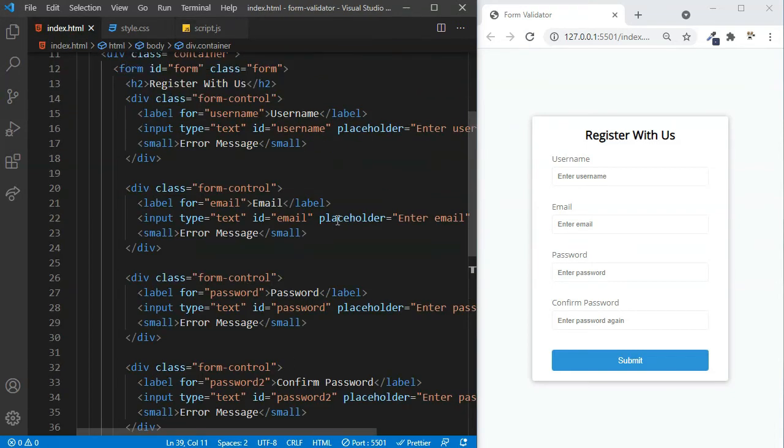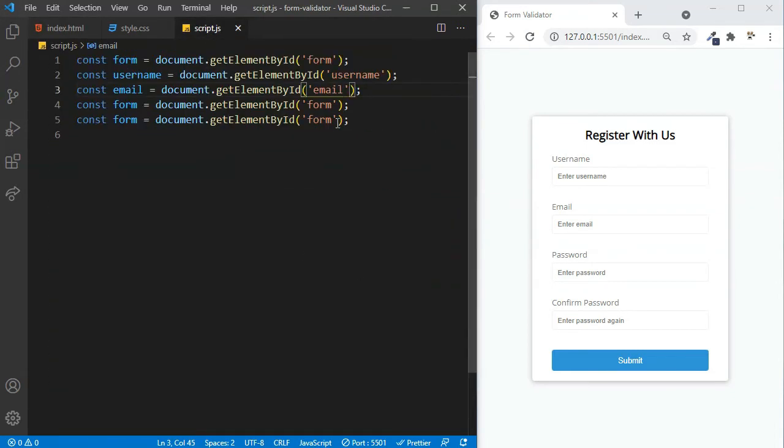That email has the ID of email. Here it's for the password, and it also has the ID of password. Now we have all the elements that we need.